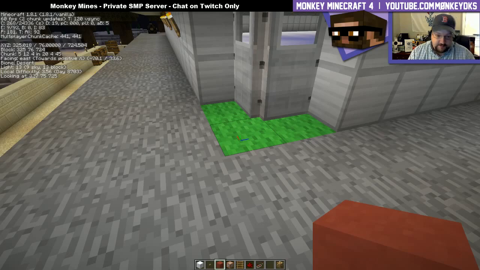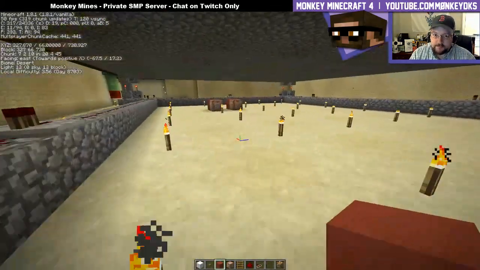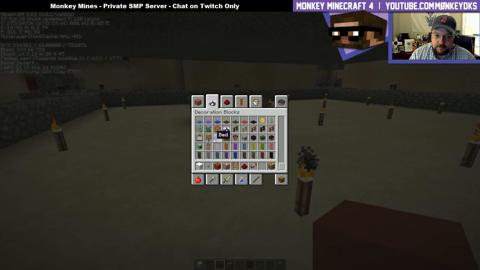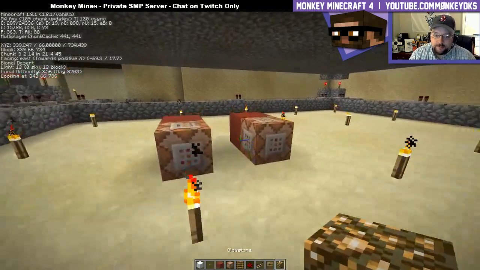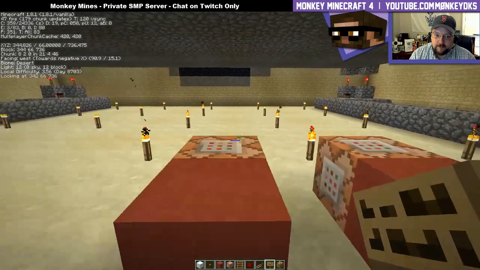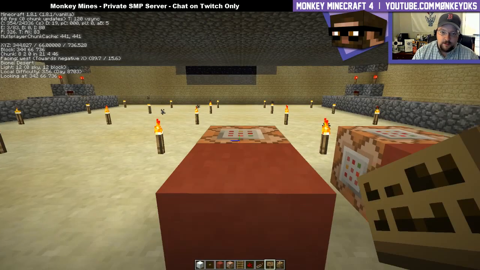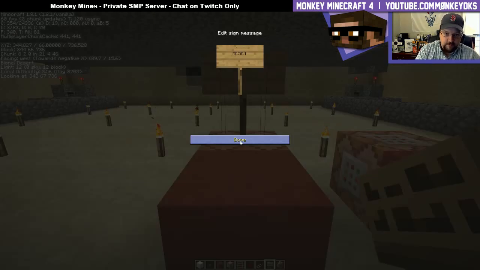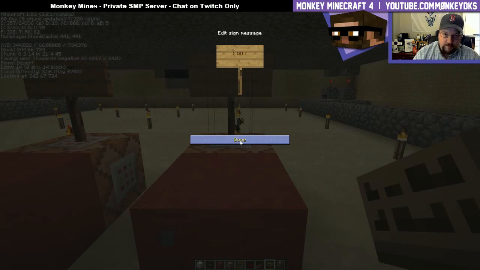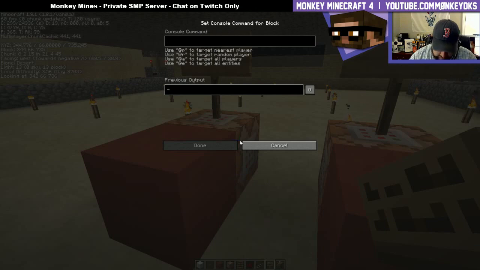So, the proper command is, I need a sign. Thank you. I'm just going to put it over here, I guess. I'm going to call this reset. I didn't hit shift. Reset. Go. All right, so the reset is here.